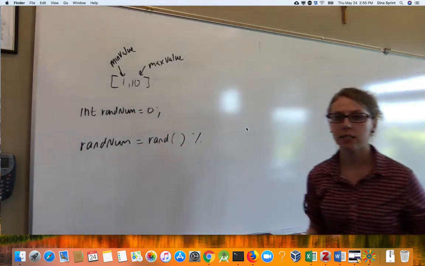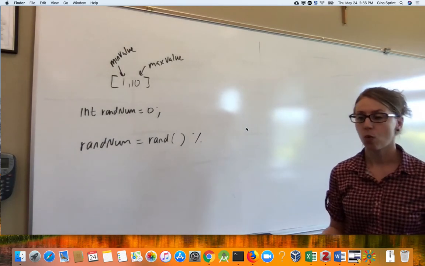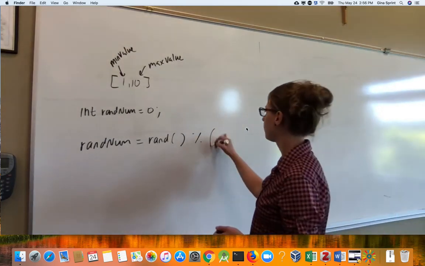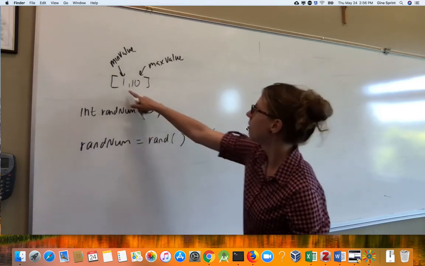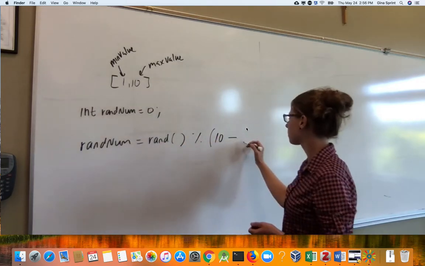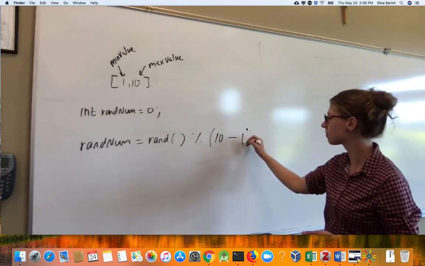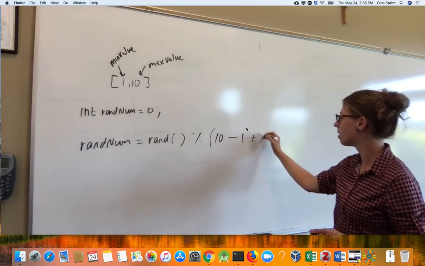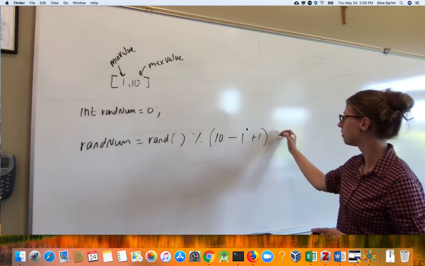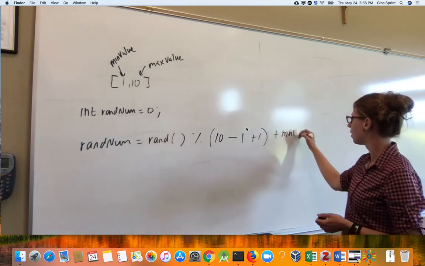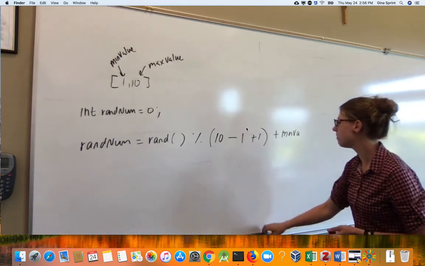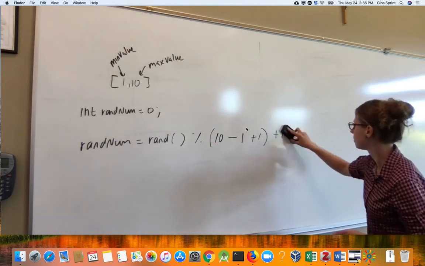So what do we need to mod rand by? Well, we need to mod it by the max value, which is 10, minus the min value, which is 1, plus 1, and then add our min value, which is 1.